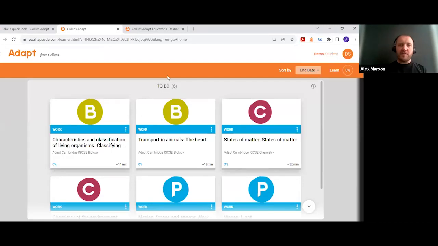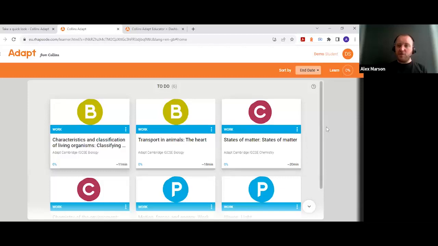So it's reasonable to assume that in this scenario, these are modules that my teacher or teachers have set for me. So that's the default in ADAPT, really, that what the students can see when they log in is what's been shared with them by their teachers as part of assignments. A little bit later, I will tell you about another way that ADAPT can be used, in a way that hands over a bit more control to the student or to the learner, but that's generally the most common use case.